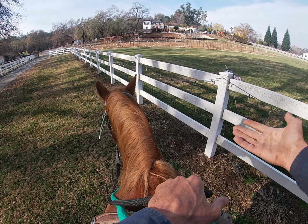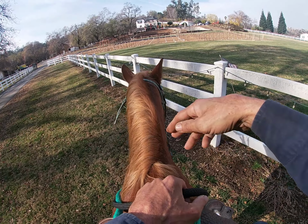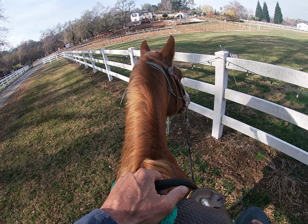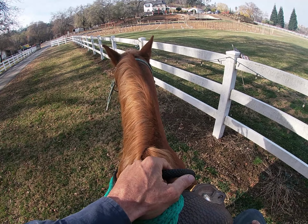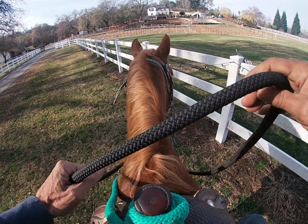So I could stand in a place like this and start correcting the grass diving issue, because every time he goes down to try to eat green grass, I could either pick up on the left rein or the right rein, have him flex, and when they're soft, very soft on the rein, their heads are quiet, then I'm gonna go ahead and release the rein. They could have their heads back, and we can just stand here, or we can practice it at a walk.